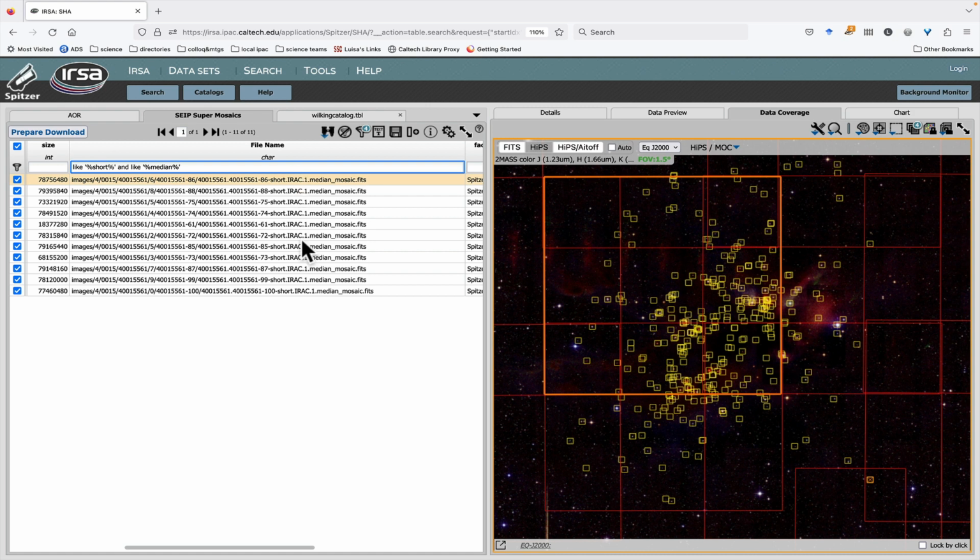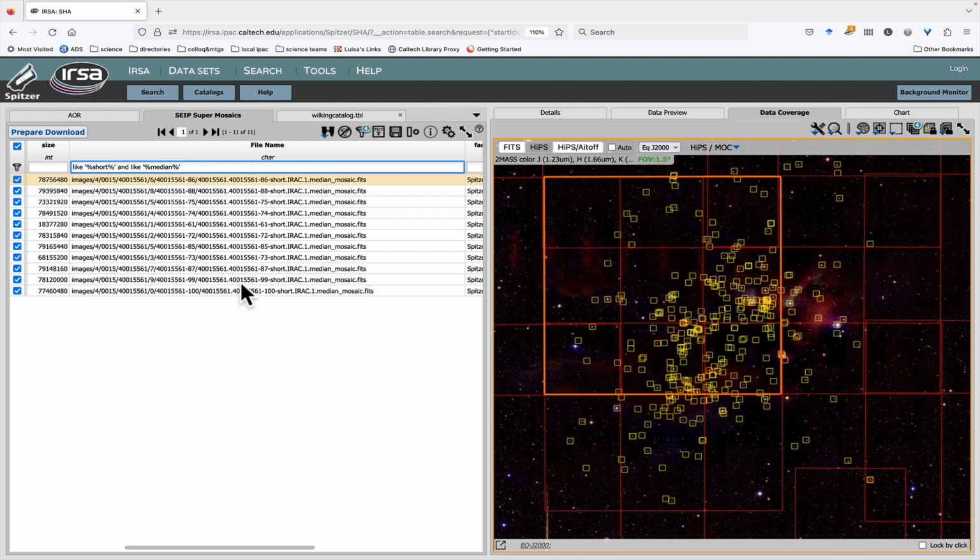It's just going to be a different IRAC channel. And if I wanted the median mosaic or the other mosaic, the long or the short frames, once I have identified the tile numbers, then I can write code to go and pull the individual tiles from our archive.